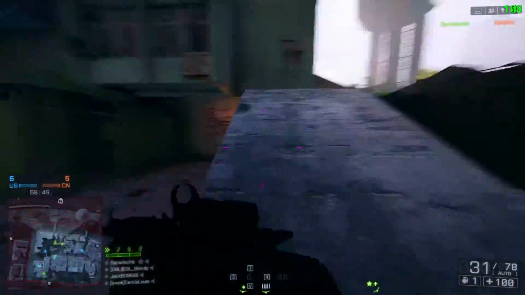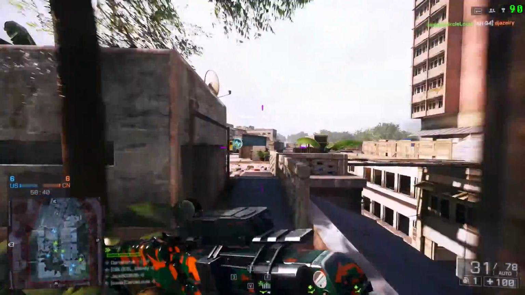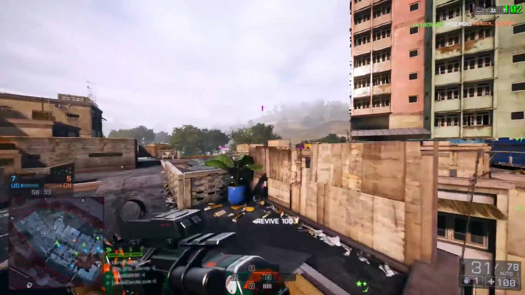Alright, so first off, you want to be aware of your surroundings as much as possible. You want to know where your enemies are, what corners to peek, and what angles to stay away from. Why? Because you get 99% more kills when you stay alive than when you die.